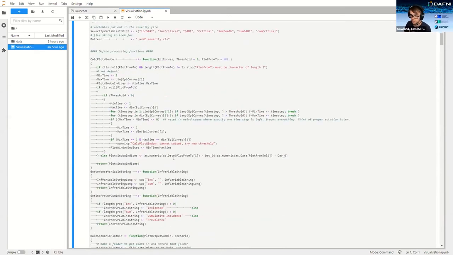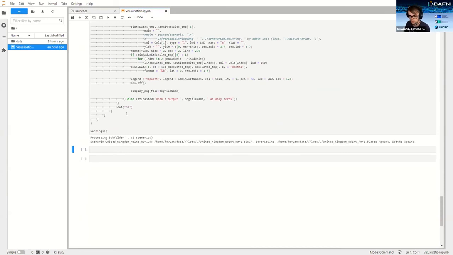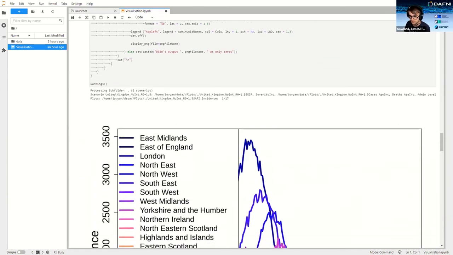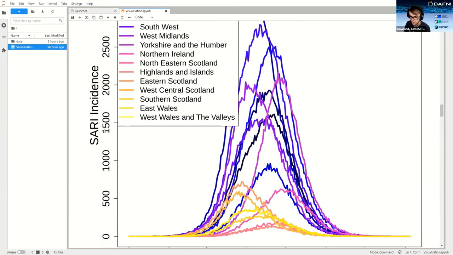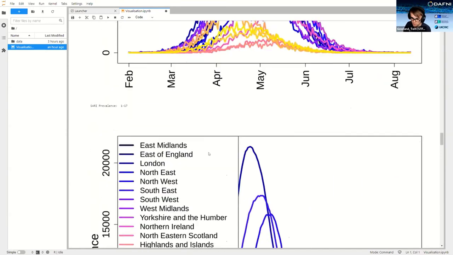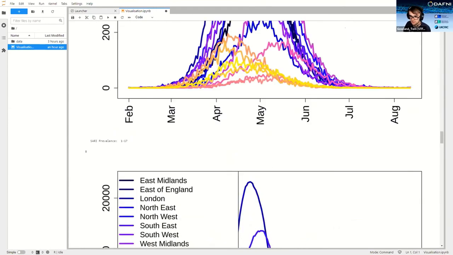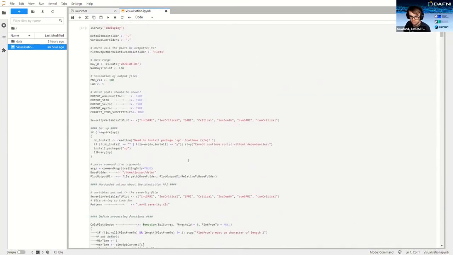Again, the level of customization you have in here is limitless. It's up to the language and the packages that you use, and you're free to do whatever you want. If I just run that code, it should run through and then produce some plots. This is similar to the plots I was doing in the drag and drop interface, but with a few more regions on there, showing different results by age group and region, stuff like that. I'm not going to go into the results too much because I'm aware that we're running short of time. So we'll leave it there and then hand back to Jim.